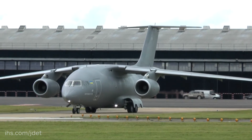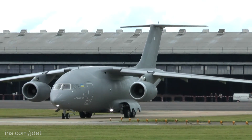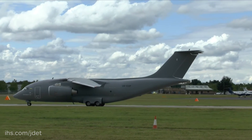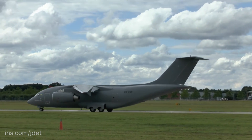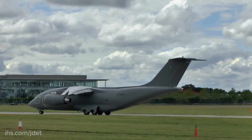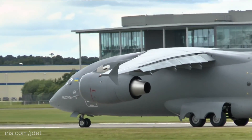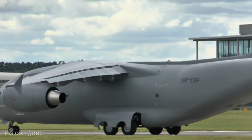It can transport up to 18 tons. This aircraft has civil and military versions. It's our first aircraft with a ramp. As a civil aircraft, it can transport up to 16 tons of cargo on a range of 4,400 kilometers. An empty aircraft can fly on a range of 5,400 kilometers.